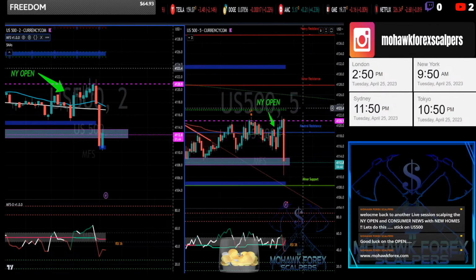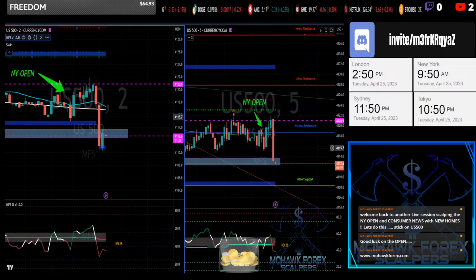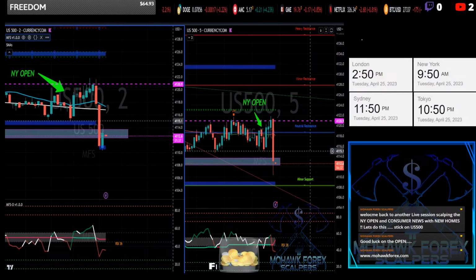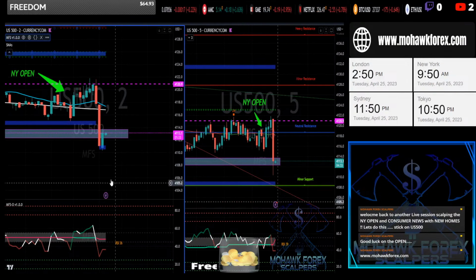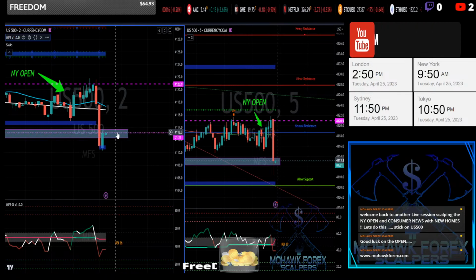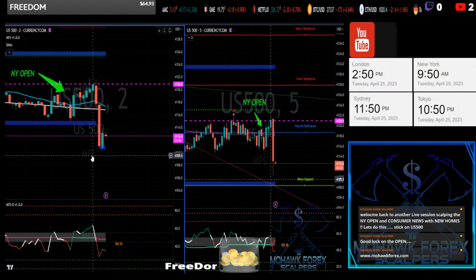This is what I like, the combination of the two charts together, the 2 and the 5, with our system overlaid on it. You can see these zones that we're drawing manually, and it's backing up what we're seeing on the automated. So I'm just going to get rid of this one now because we've broke that. We've got a zone here, look now.